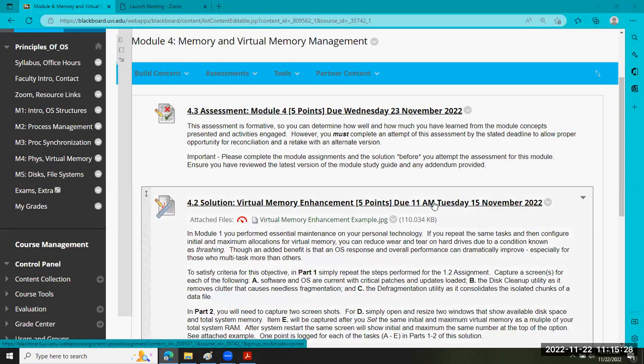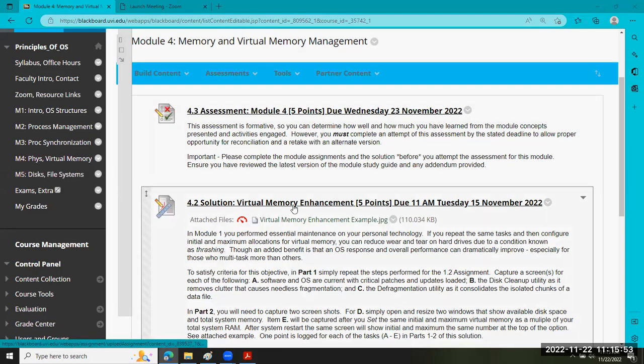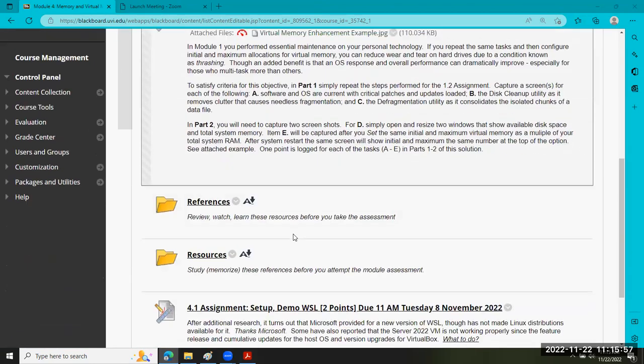So before we take up our final review of content in Module 5, remind me to tell you about the ace in the hole. So there is an ace in the hole with Module 5. We did expand our content and review of material related to memory and virtual memory management, and created a new module and had a related assignment and solution.